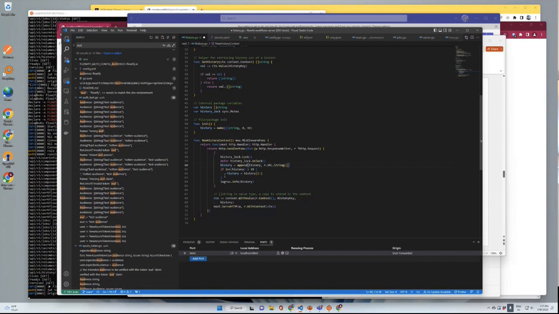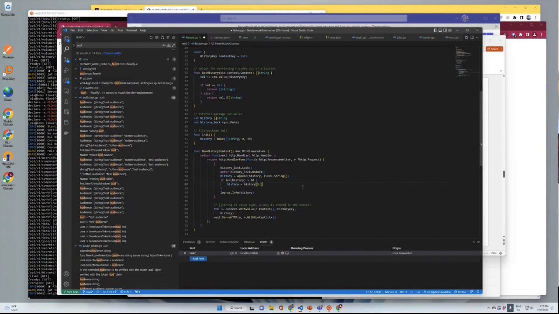And then if history has gone too long, this is a silly way of implementing a sized queue, but that doesn't really matter. Then it will just slice the history so that it's at most 10 items long, and it will create a context that has the history in it, and it will continue in its serving with the context that contains the history.